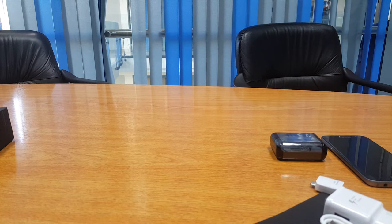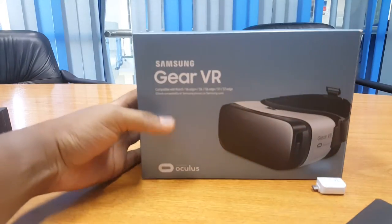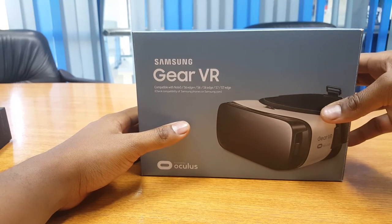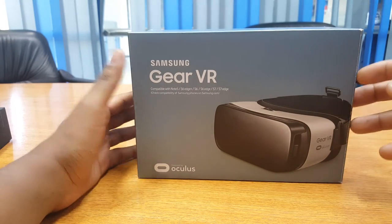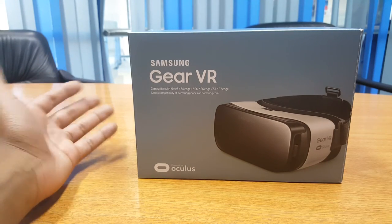As a small bonus, we also have the Galaxy Gear VR headset with us today. The Galaxy Gear VR is Samsung's offering to the promising virtual reality market, and provides users of the Galaxy S7 line and previous models like the S6, S6 Edge, and Note 5 with an immersive 2D, 3D, and 360-degree experience of a variety of content ranging from games to videos and even movies.